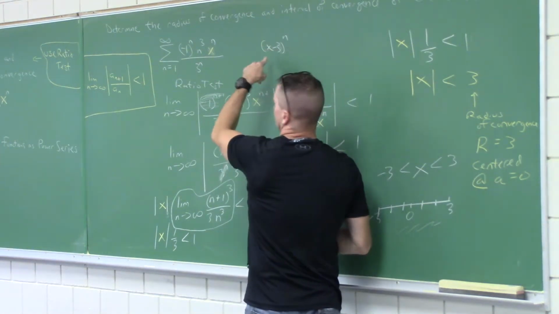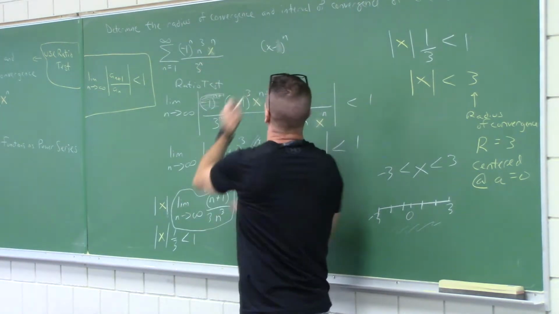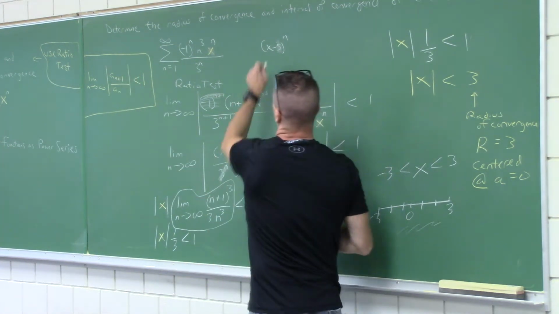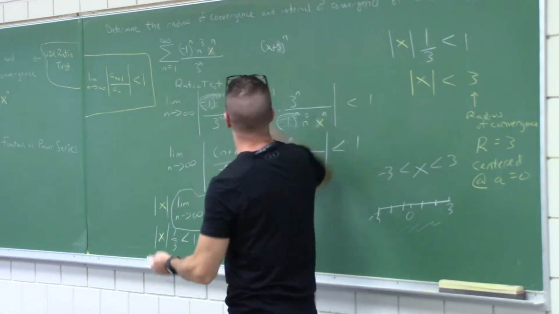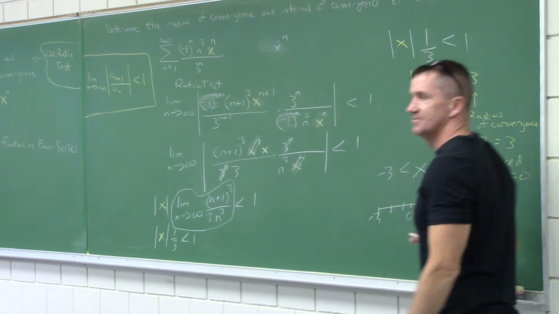I can keep going. What was x minus 3? Centered at 3. Just if you want, anybody want to be able to spot it from the beginning. x minus 5, that would be centered at 5. Hey, a trick question. What if it's x plus 5? It's centered at negative 5. But when it's just x to the n, it's going to be centered at 0.